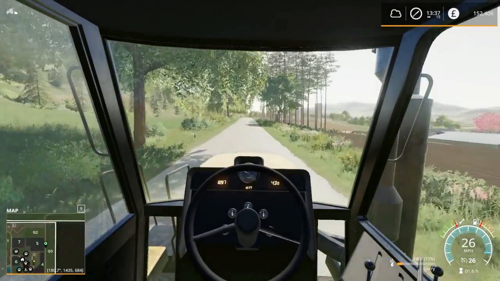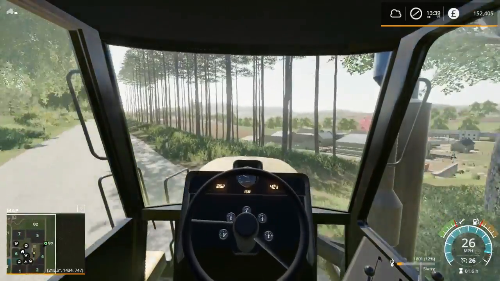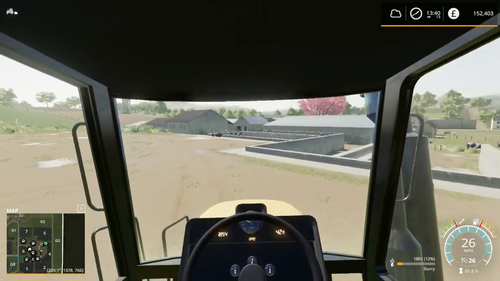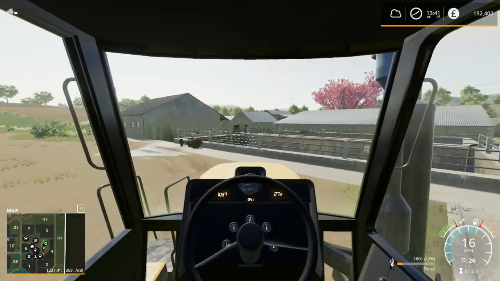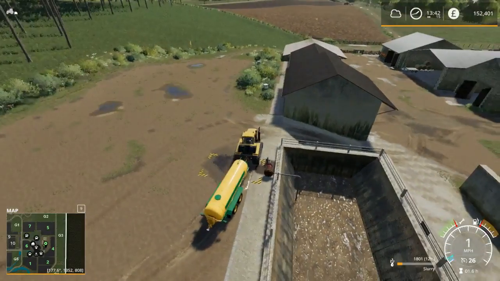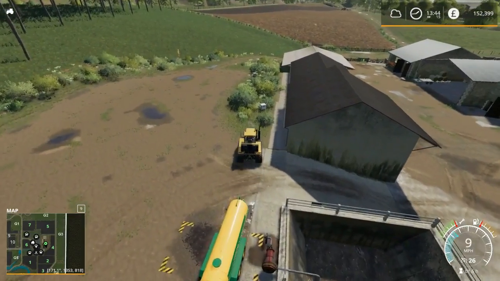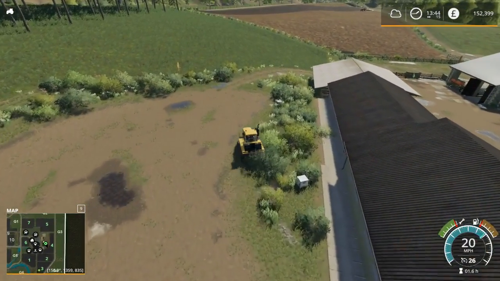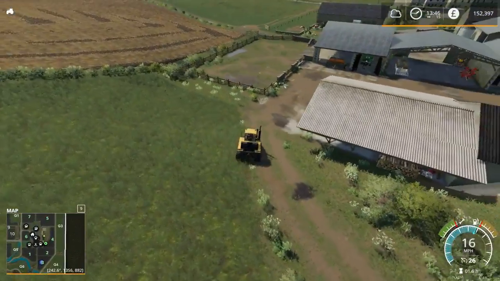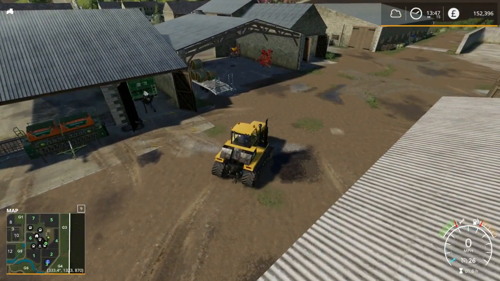Now I was going to use the Renault to seed, but seeing as it was already on the cultivator and that's the last field needing cultivated, I figured I'd just leave it to it. What we are going to do though is leave this slurry spreader over here. He is coming the right way. Doing a field very unusual, but whatever keeps him happy. This tractor is quite loud though.